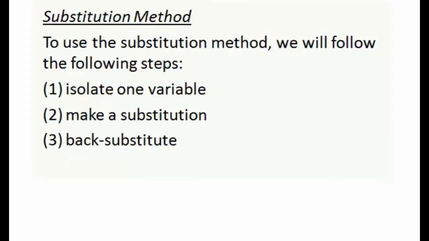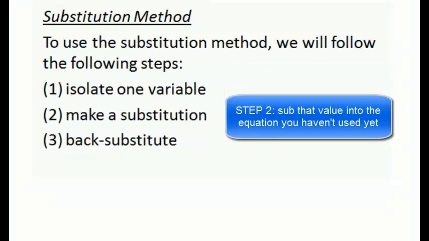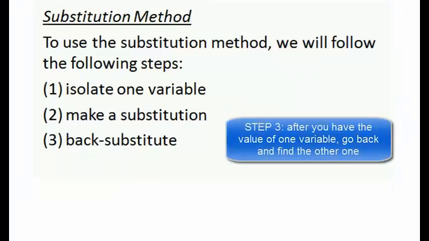Now in this method we're going to break it down into 3 simple steps. First, we're going to take one of our variables and isolate for that one variable. So we take one of our equations and solve for either x or y, whichever one happens to be easier. Once we've isolated, we're going to substitute that into our second equation. This should allow us to solve for one of our variables. After we've solved for one of our variables, step 3 is to backwards substitute. So we take the value that we've solved for, and we work backwards to get the second value that we need for our linear system.